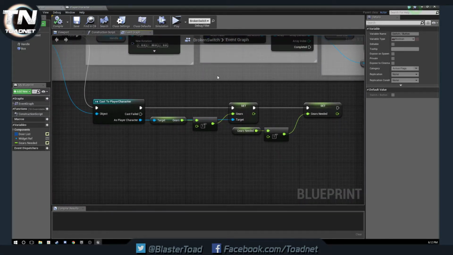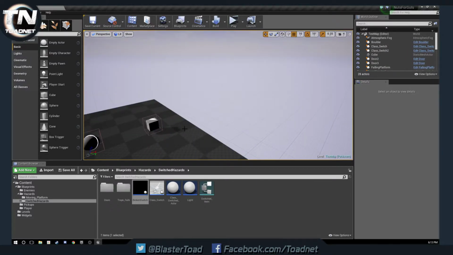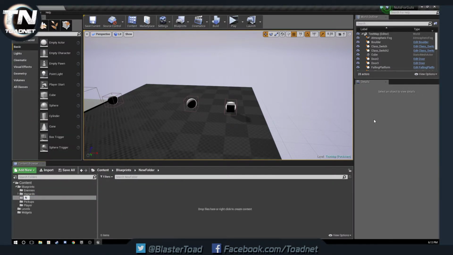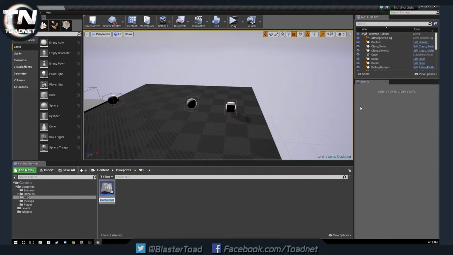Now let's do something else. Let's continue with the idea of purchasing, but let's make it be able to, say, purchase something from a store. So we are going to make a new actor, and we're going to make a new folder here. Right click on our blueprints, new folder, we're going to call this NPC. In our NPC folder, we're going to right click, blueprint class, and make an actor, and we're going to call this shop. Or let's call it a vending machine.